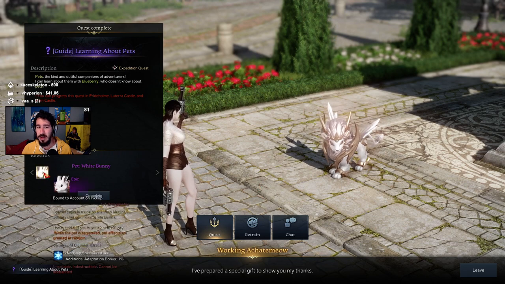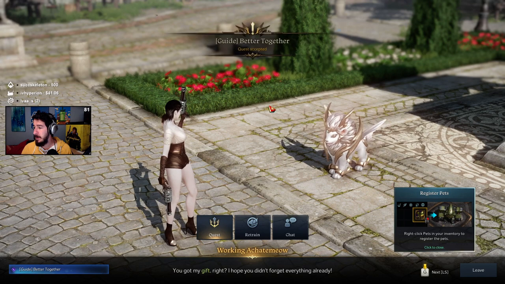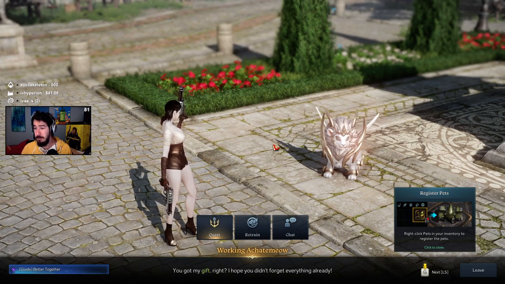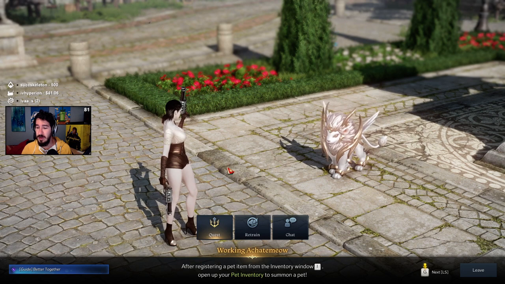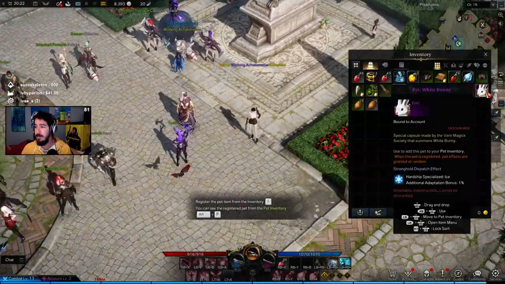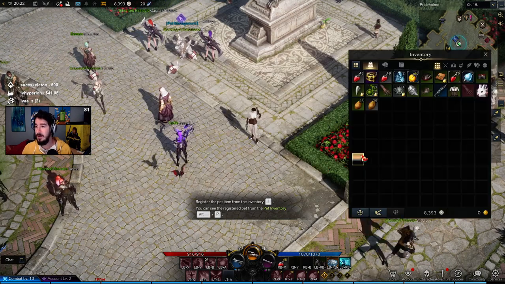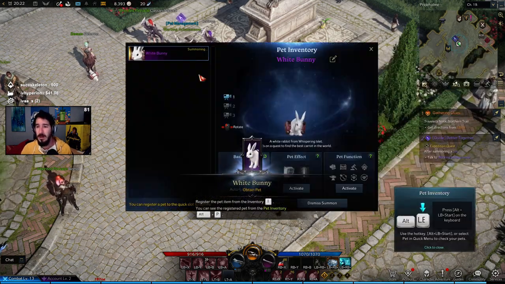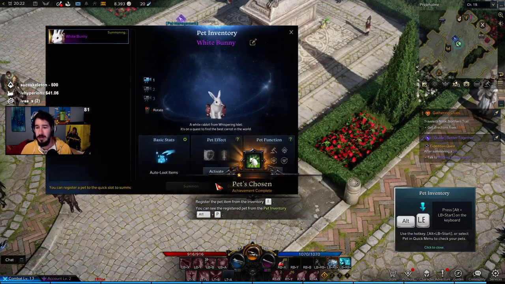Prepared a special gift to show my thanks. It's the bunny. Here we go. White bunny. Ask him about his muscularity. It's fine. He's doing very well for an old man. You got my gift, right? I hope you don't forget everything already. After registering a pet from the inventory window, open your pet inventory, summon a pet. Dude, you just told me that! No added pets. Okay, it's cute. Yeah, okay, it's damn cute. It's cute, man. It's cute.